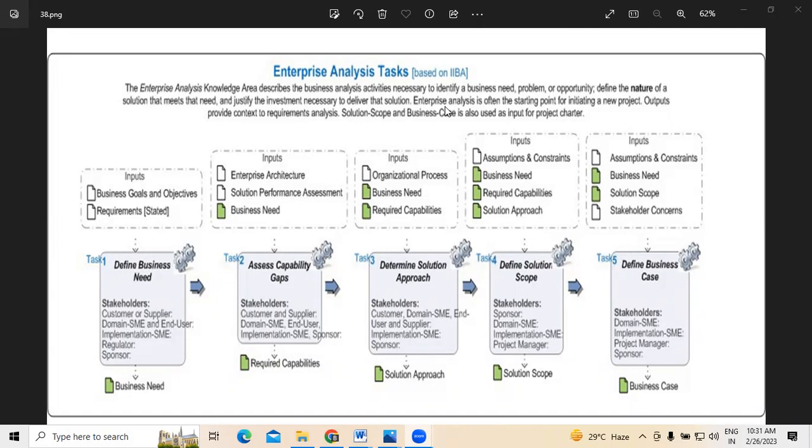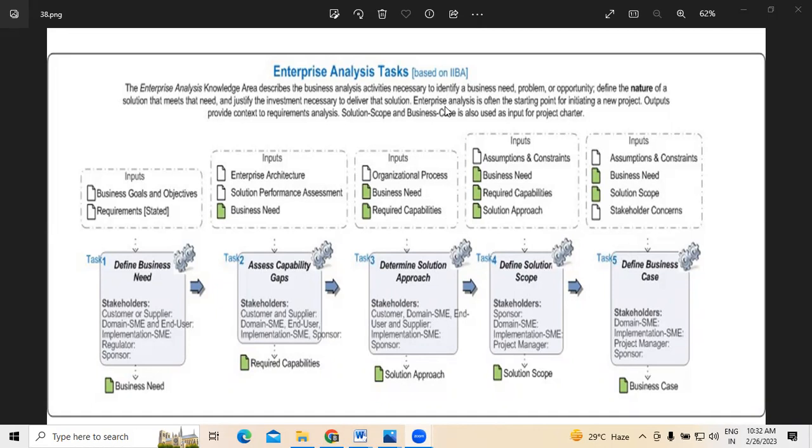For that, whatever inputs we have taken earlier will be carried forward. The inputs are common, because required capabilities, business needs, all these things will be taken into account. Hence, I am not explaining that point, because whatever earlier decisions and conclusions we have made will be carried to the next task, whether third or fourth or fifth, whatever it is. It will be carried automatically. So here you need to determine the solution approach: whatever solution you are going to provide, and what approach you are going to follow to determine the solution.